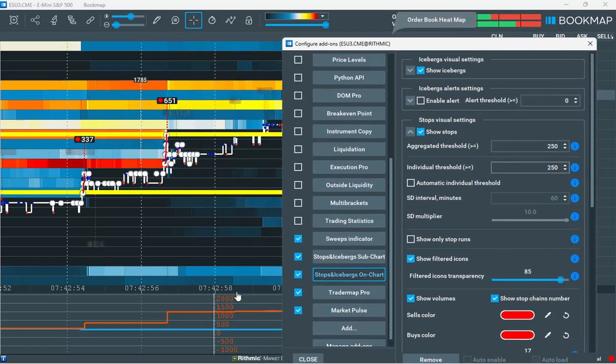You're still seeing it on the subchart, but it's just good to see, okay, hey, was that a 1,000 lot or was that a 300 then a 600? And I want to incorporate both, which is fine, but just a different look. The subchart is the driver. That's all you got to know.